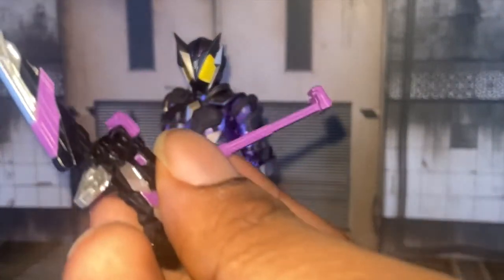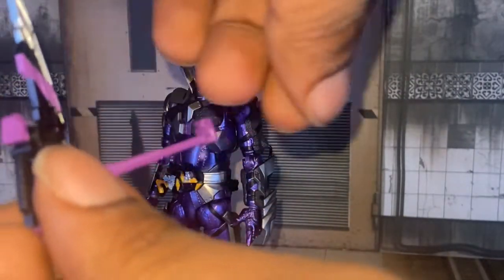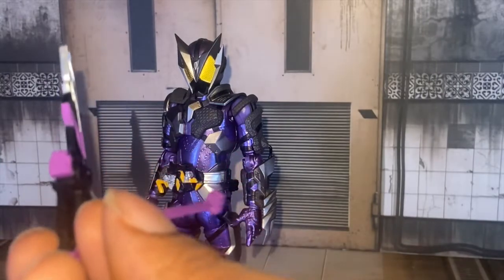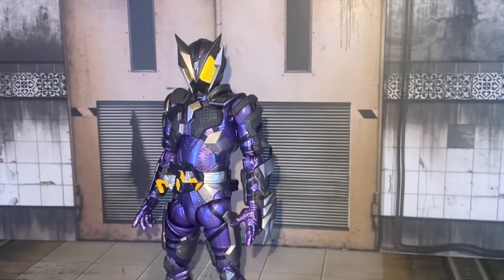And here's the trigger part for the arrow. You can take this piece out, put this in, and you'll make it seem like the actual show, Horobi pretty much using a bow and arrow. So yeah.